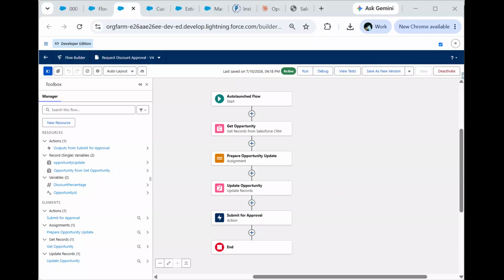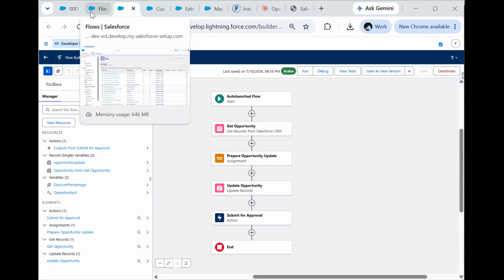The actual process is behind Opportunity Discount Approval, which routes qualifying requests to the opportunity owner's manager through the user hierarchy and uses standard approval actions to manage the record status. That is perfect for this lesson because we are not inventing new business logic just to make MCP look clever. We are reusing real Salesforce automation that a team would already trust.